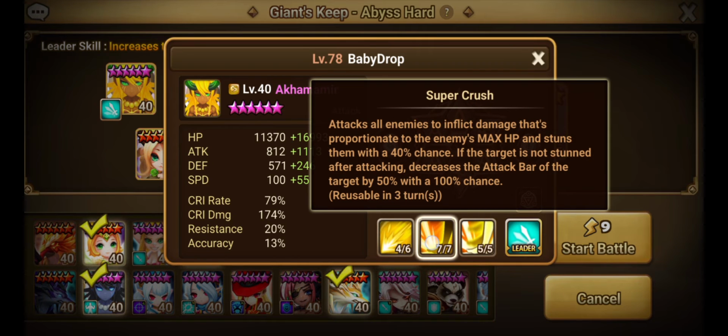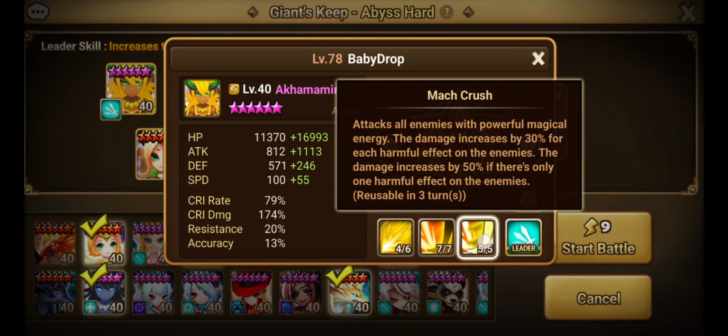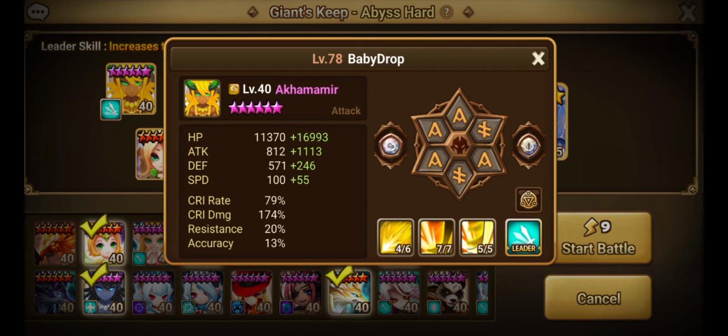So, let's read through it real quick. Skill 2 is the same as Veramoss's, where he attacks an enemy based off of the enemy's max HP, stuns them, and decreases attack bar if he doesn't stun them. Skill 3 is different though, where he attacks all enemies with powerful magic energy. The damage increases by 30% for each harmful effect on the enemy. The damage increases by 50% if there's only 1 harmful effect on the enemies. So, he can get out a pretty good amount of damage.